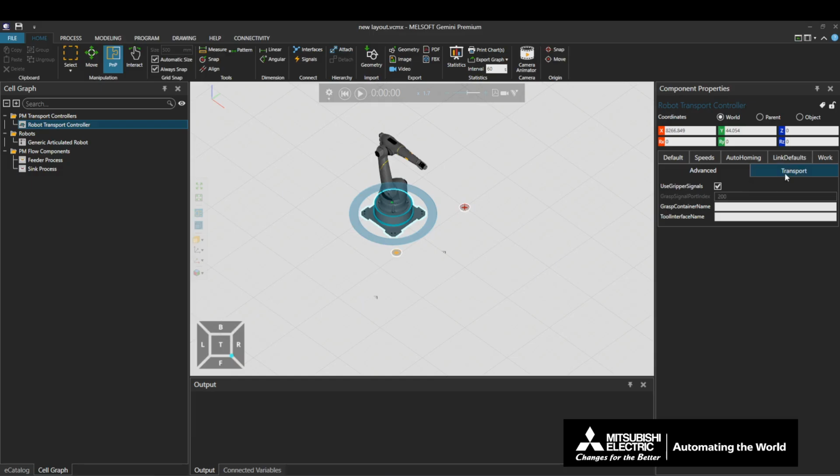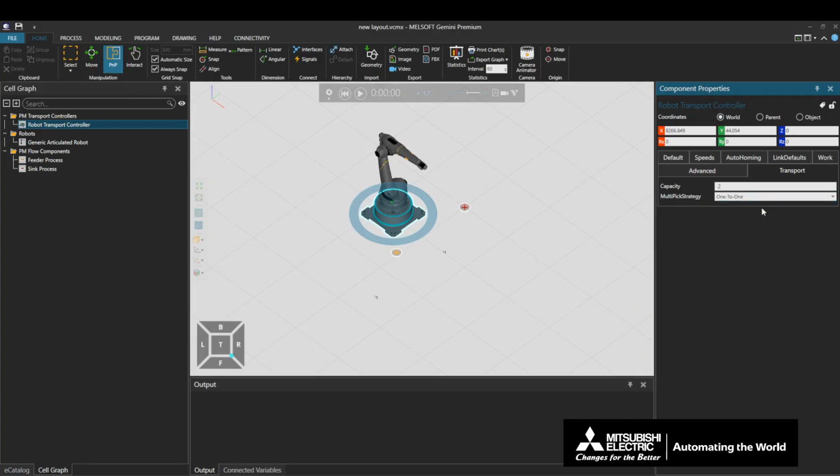This section will explain the Transport tab. The Transport tab defines the settings of the robot when it is allocated a transport task. Capacity sets the number of products that can be held by a connected robot at the time it is transporting. This setting is initially set to 1, and requires setting to 2 when using the double gripper. Multi-pick strategy defines the rules when there are multiple transport sources or transport destinations for a transport task.